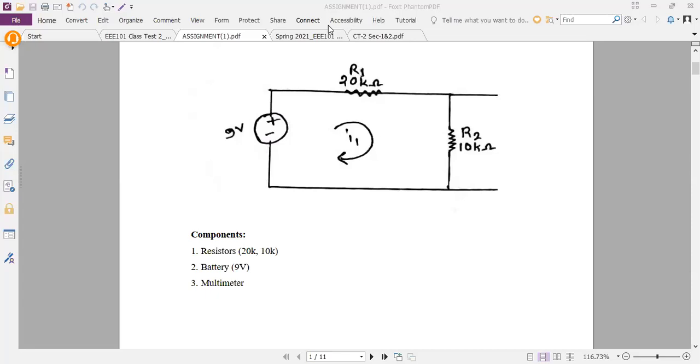I think I'll let you know the marks distribution later at the end. Any other question? Sir, do we have to record when we are doing the hardware? Yeah, that's a very good question. At the time of presentation, you have to show the video demonstration, showing that all the experiments are working and you got the result. That one you have to submit as well. Yeah, you have to record.